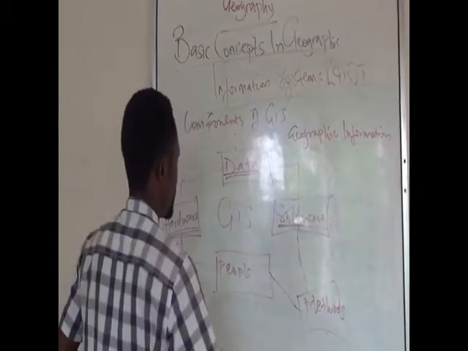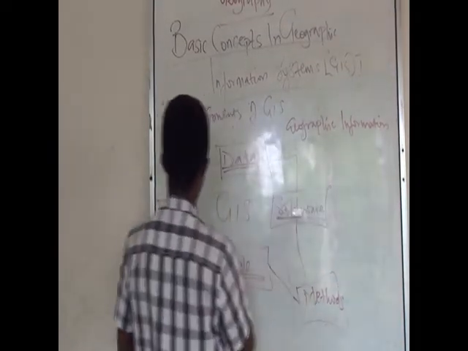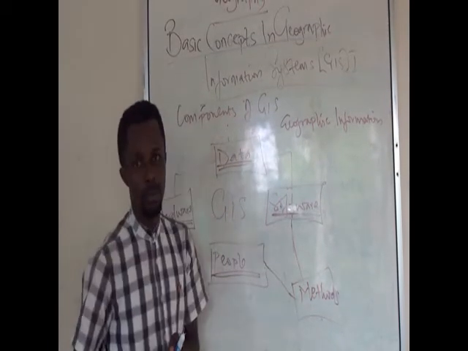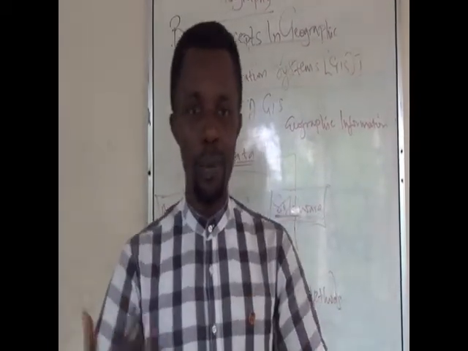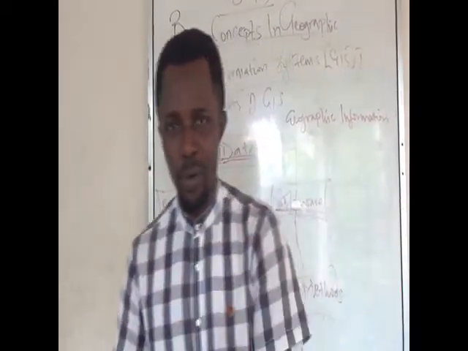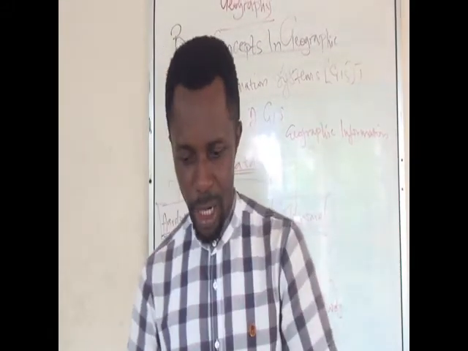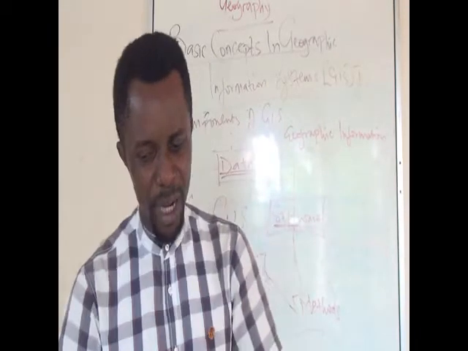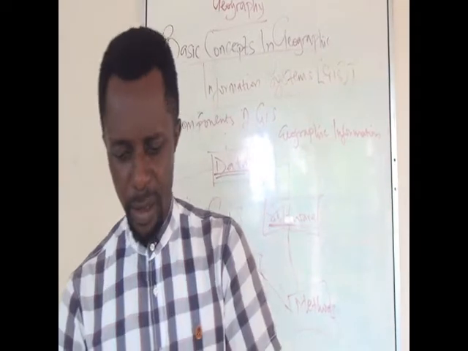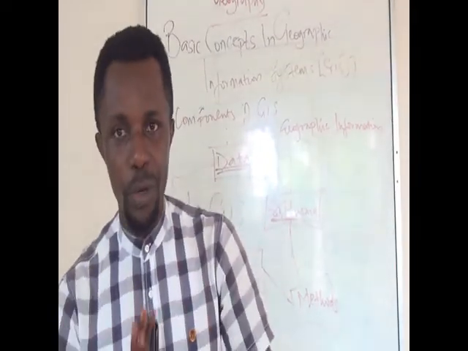Now another one there is people. You see, software, hardware, and data, all these 3 are done by people. So we look at people under components of GIS. There are 2 categories: the users and the programmers. Those that develop GIS and those that make use of GIS. GIS technologies are of limited value without people who manage them. It's of limited value without the people who manage the system and develop plans for applying it to real life.